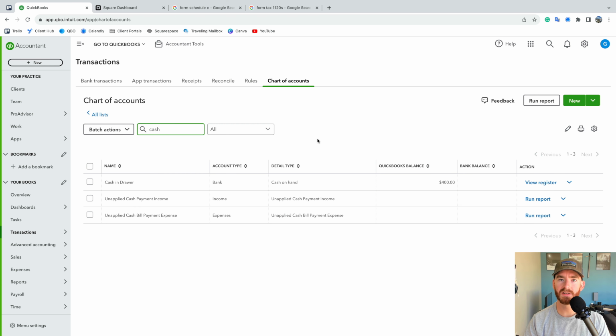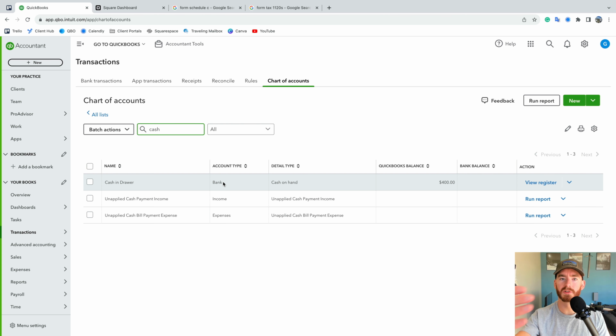It's not necessary, but for example, you can have a cash in drawer account set up on your balance sheet as a current asset, or in this case, it's set up as a bank account. It's the same thing in terms of it being an asset on your balance sheet. Then your cash in drawer will always say $200 month to month, and then you have a separate undeposited funds or cash clearing account or cash to be deposited, whatever you want to call it, as a separate account for that.